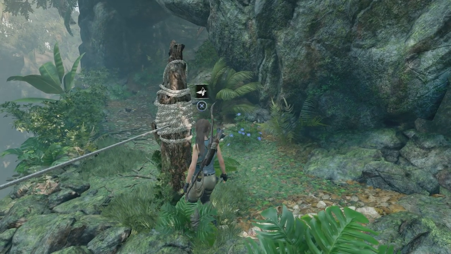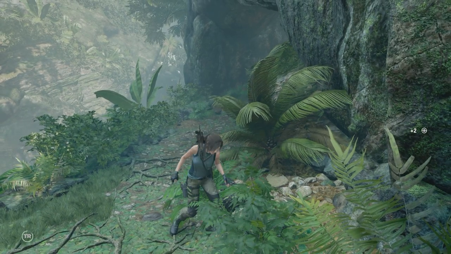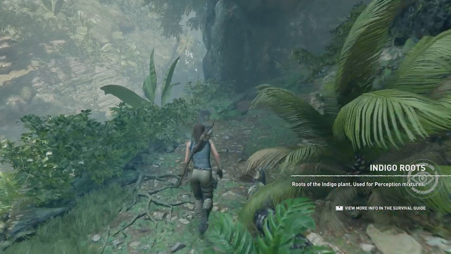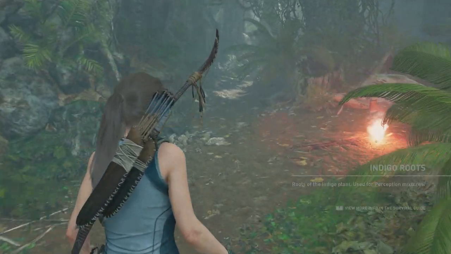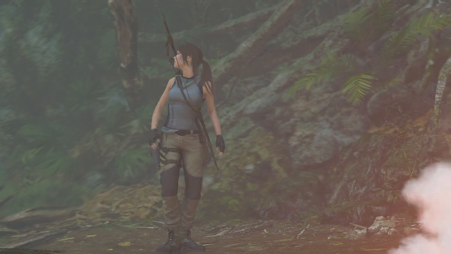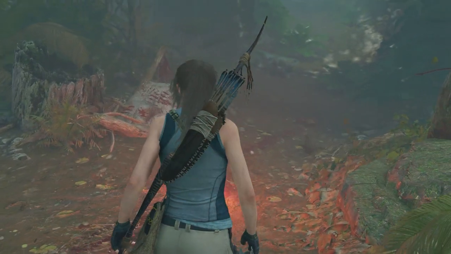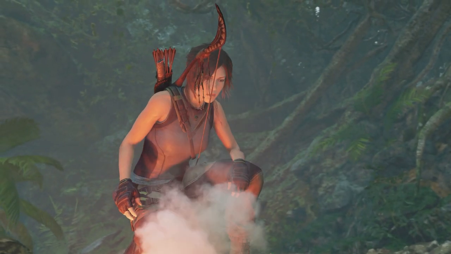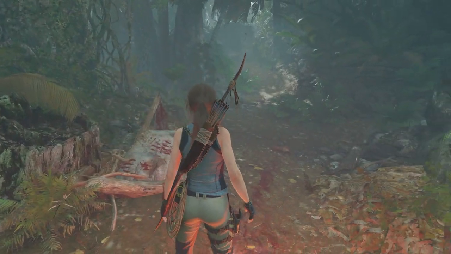Really? Nuga roots. Perception mixtures. Okay. Miguel? I don't like this. Miguel? Where are you? Is this where the jaguars are gonna get me? Oh no. Miguel? Miguel?